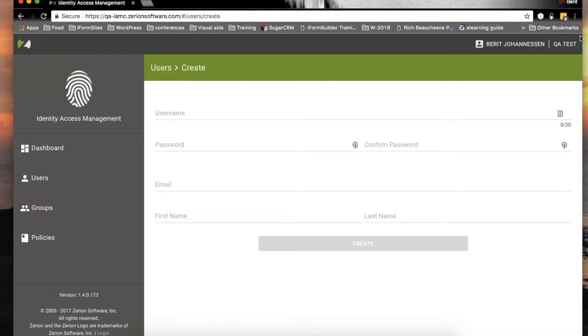But I wanted to make clear that ZIM is part of this umbrella of web services that we call ZWS, or Zerion Web Services. If you're a current iForm Builder user, this umbrella of services is actually different than having an iForm Builder account. So in that sense, it would require extra licenses. However, when Berit went into the console earlier, you may have noticed that there was an icon for a web service called Data Collector, which actually is the mirror of what we provide in iForm Builder, except under the Zerion umbrella. So to answer the question directly, yes, it does require extra licenses.